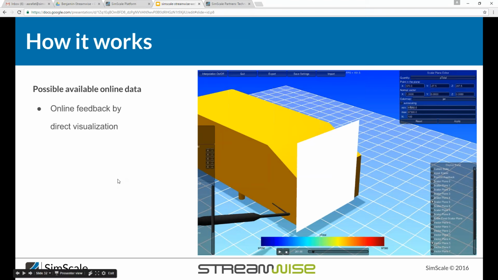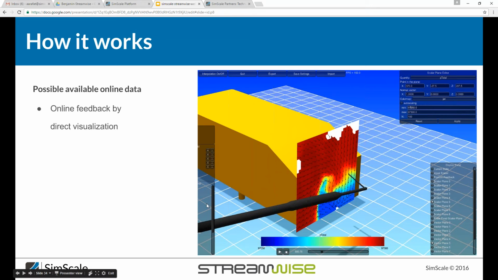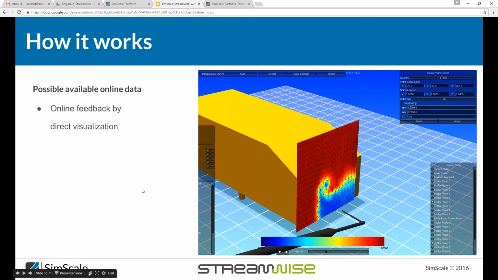But there's a more intuitive way to obtain feedback, and this is by direct visualization. So you define planes where you would like to acquire data, and online you see how your probe moves, and you fill up the white plane with data acquired in the wind tunnel. And then you can see the structures in the flow immediately, and you can spend more time in areas where you have more structures, let's say shear layers, vortex roll-ups, and so on, and get a refinement of the data in these areas. So at the end you have data like this, and of course here you have it visualized only on a plane, but in reality you have a 3D data set at all the locations you have been with the probe during the measurement.